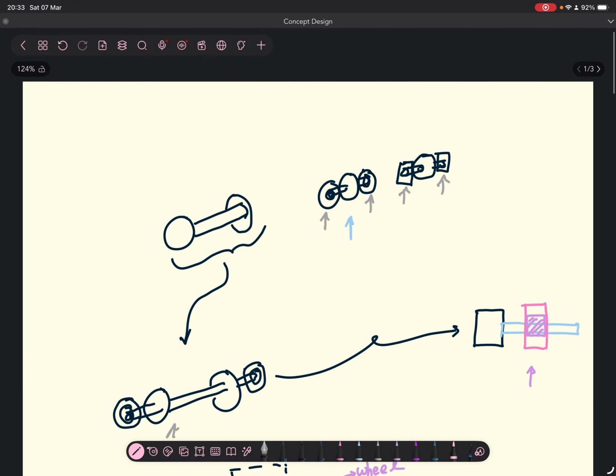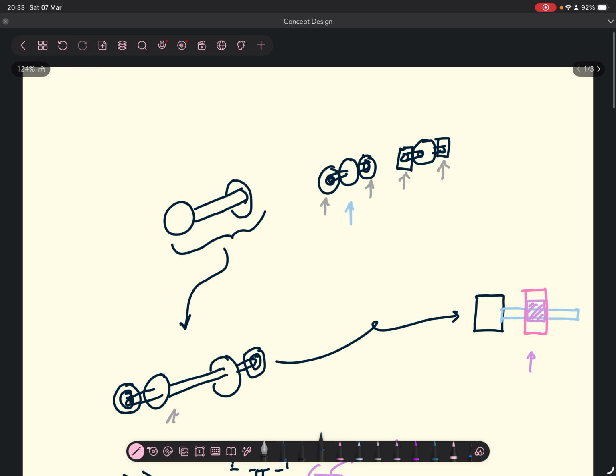So just to recap, we started off with saying that the funicular needs wheels, and then we discussed ways in which we can configure those wheels. So we could put a shaft in between the two wheels, kind of like this design here, and then we could have the wheels spin independently, right? So kind of like this design.